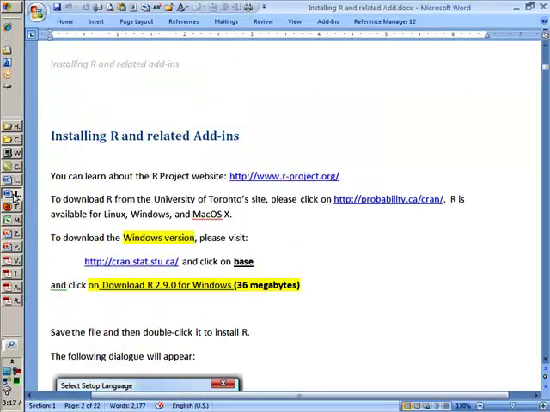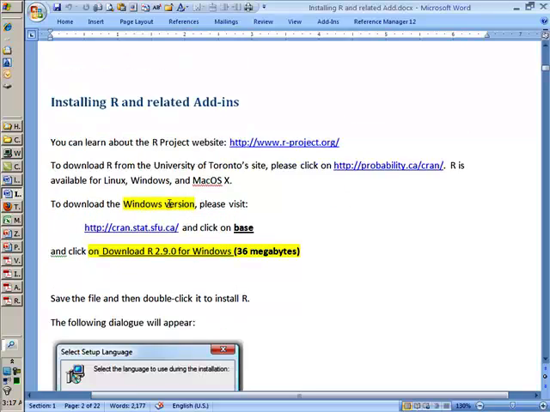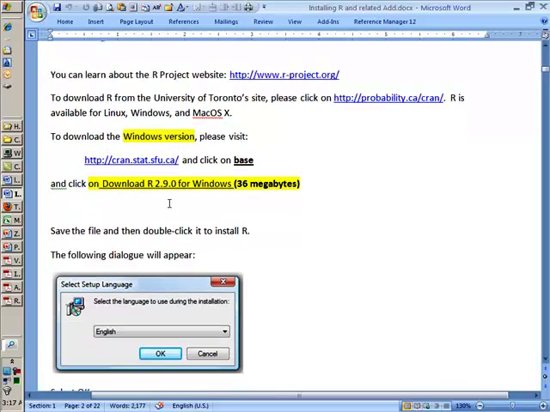So we created this brief document for you. The purpose of this document, which is available through our website, is to review the instructions on how to install R. I will go through this document with you right now, assuming that you will have downloaded this document from the course website and are viewing it. The first thing is you can download it, and since I'm based in Toronto, I downloaded it from the University of Toronto's site.